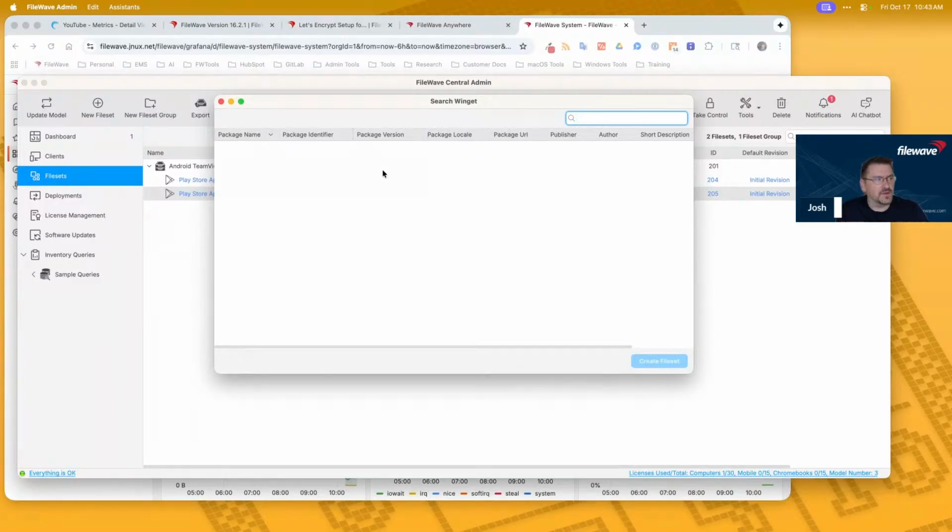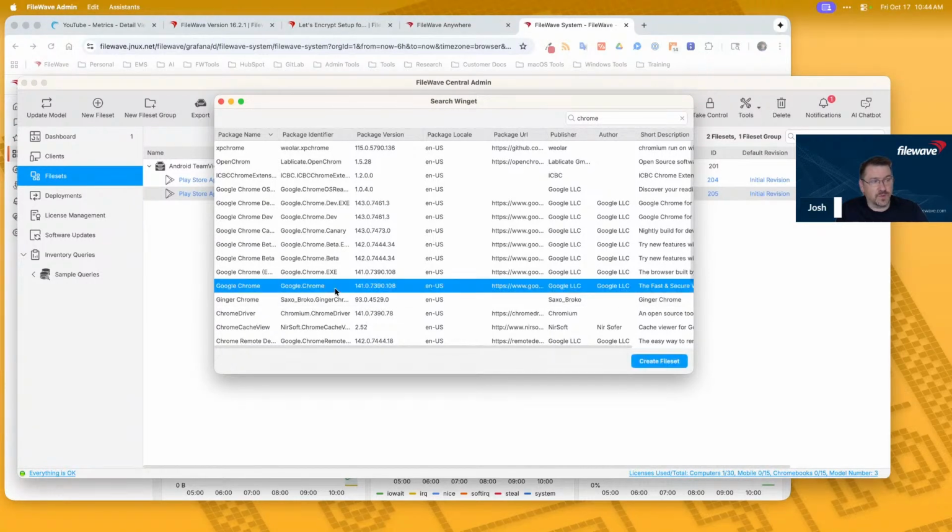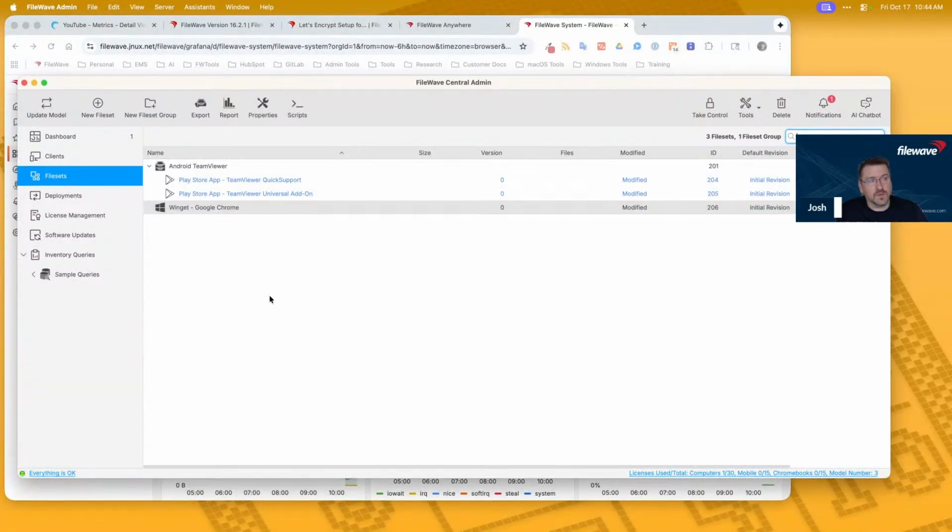And Community Edition is free, so you could have that if you want to use AutoPKG or winget. Let's see if winget would be happier with the fact that I have a license that's deleted now. Yeah, winget at least is happier. AutoPKG makes Apple macOS installers that you can push out. Winget makes Windows installers that you can push out. So like if I wanted Google Chrome from Google, I can create a file set, and now boom, Google Chrome's in here. Very easy. You don't have to make your own.